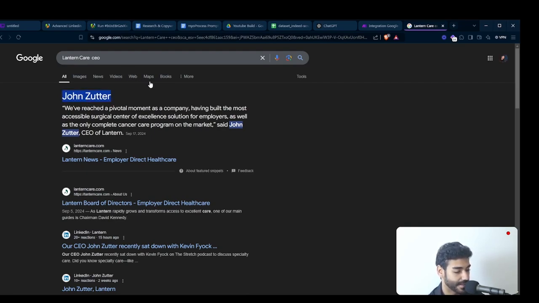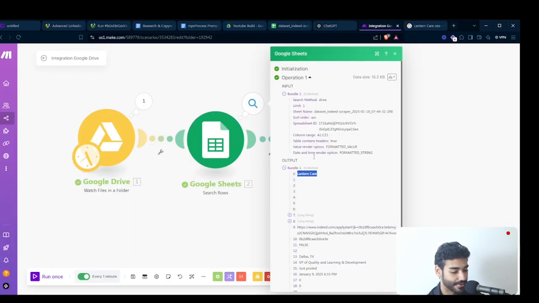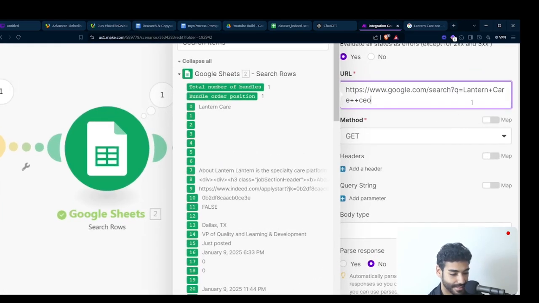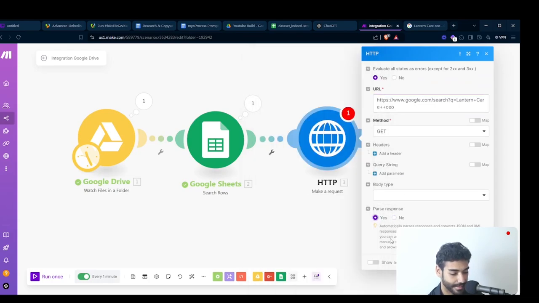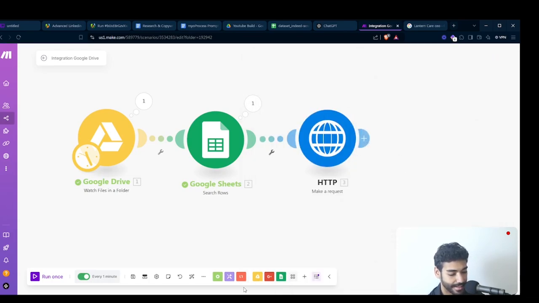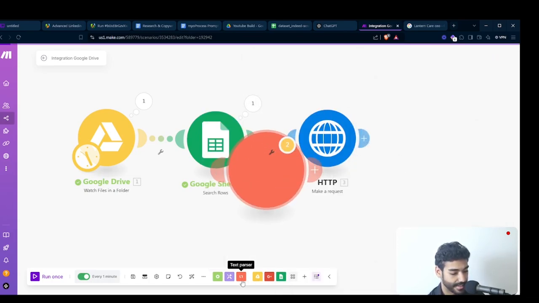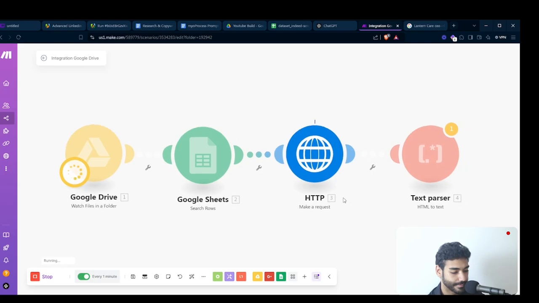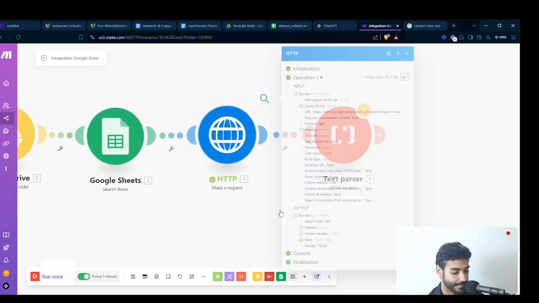Now what I'm gonna do is look for the CTO using the HTTP request. This is my method that I showed you guys. Instead of doing that, actually I'm gonna leave it this way. I'm gonna click parse response, and then look for HTML, add this HTML right here, and run this only so I can retrieve that data.